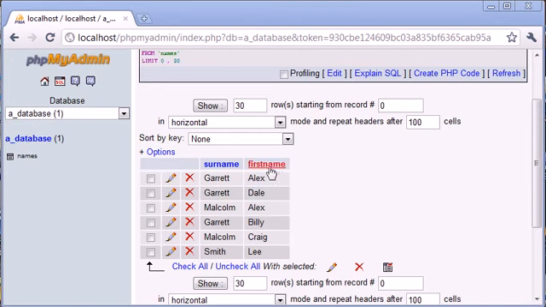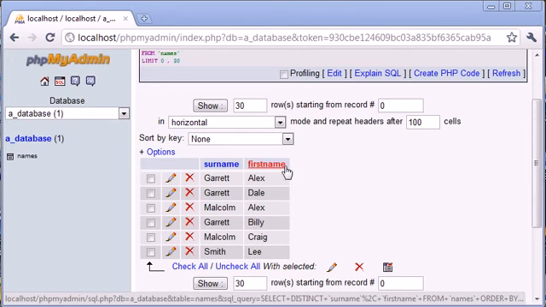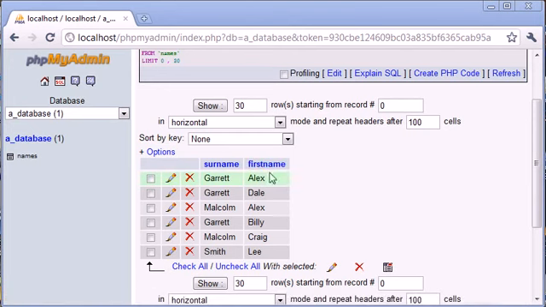So we've got the surname and first name being selected distinctly. Now Alex and Garrett are different data, Dale and Garrett are different data. However, if we have Dale Garrett duplicate, that's not going to be displayed because we're selecting distinct from the first name and the surname joined.